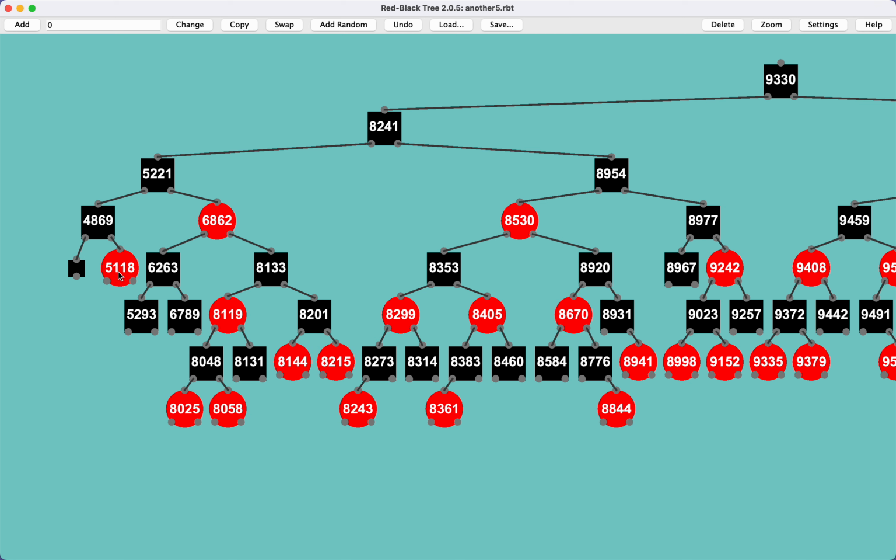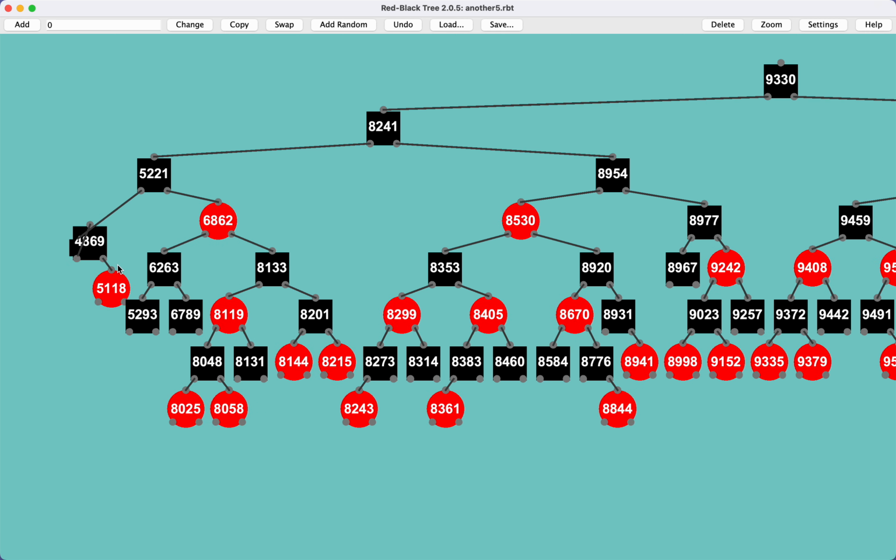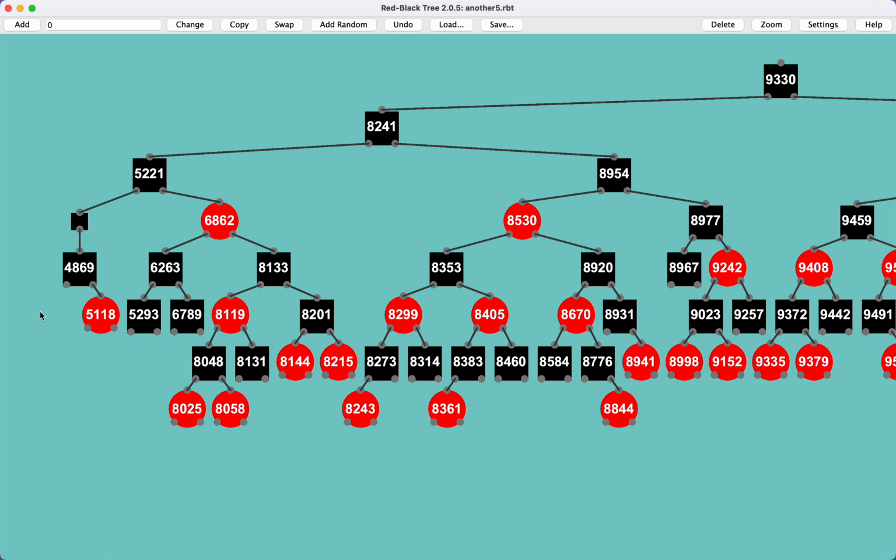You can either do the P key when you're on the node itself, or you can do it if you're on the sibling of that node. So I will hit the P key, and what that does is basically push this guy up here. What that indicates is that now this subtree is itself black balanced. This has a black height of 1 because there's no blacks down here, no black here. The only black is right here if we look at just that subtree.